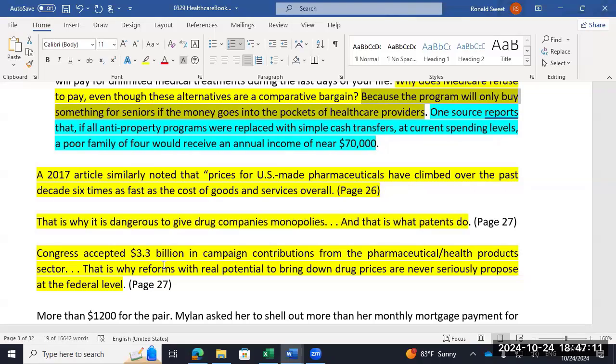But Medicare has no reason to do that because Medicare can only pay the healthcare system. They can't pay anything else. So they only have a hammer. And if all you have is a hammer, what are you going to do? Everything's a nail, and that's the way they look at it.